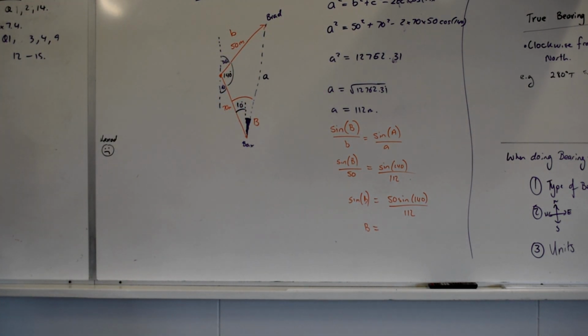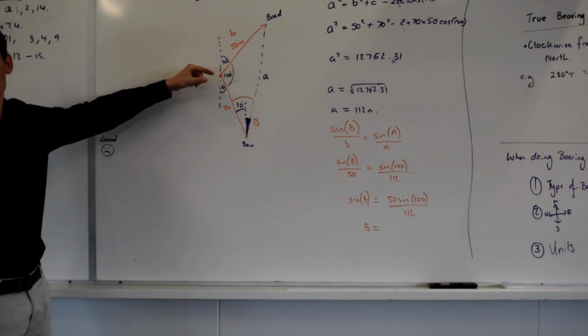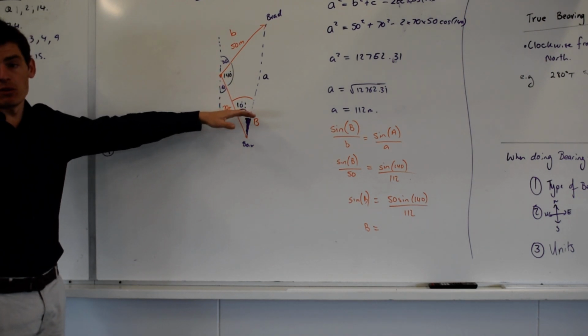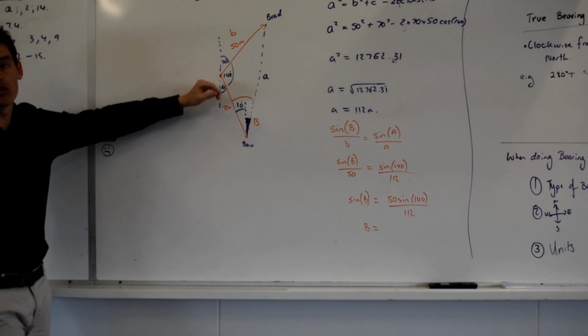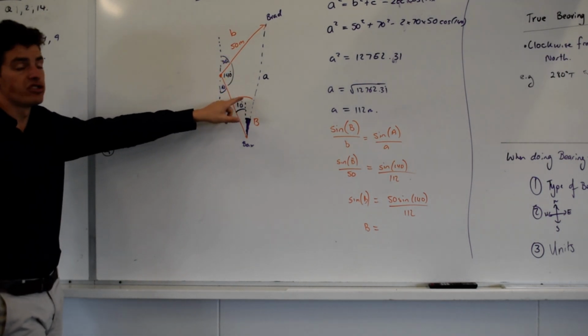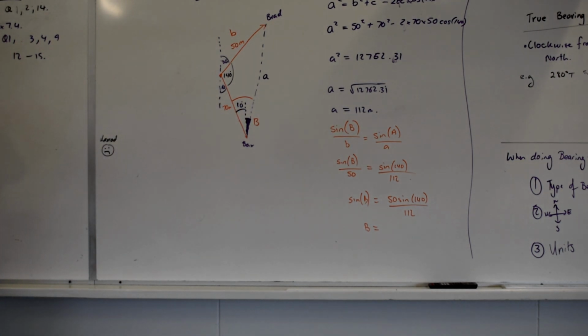Yes, B, be putting it in your calculator. Yep. Is this an ambiguous or a non-ambiguous case? Is there two possible sine angles or only one? There is only one. Why is there only one? I already know this angle is 140, correct? So if this angle was any bigger than 90, would the angle inside the triangle be over? We can't have the angle inside the triangle being over 180, so we know this angle's got to be less than 40. Does that make sense?